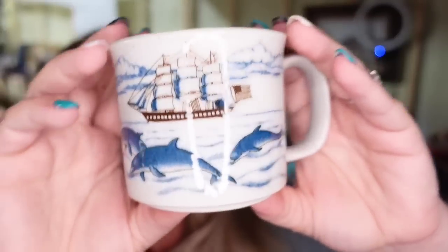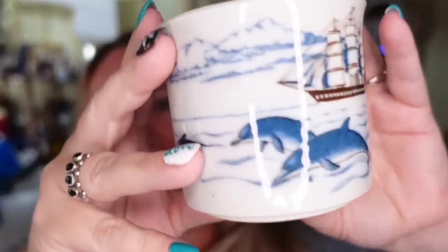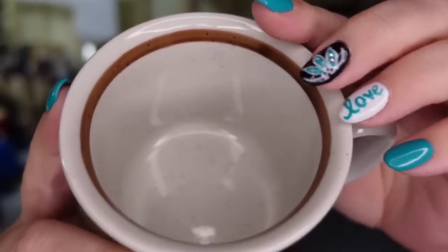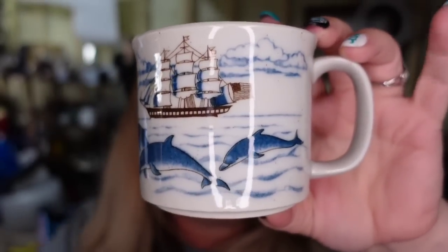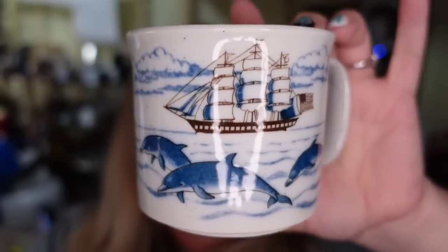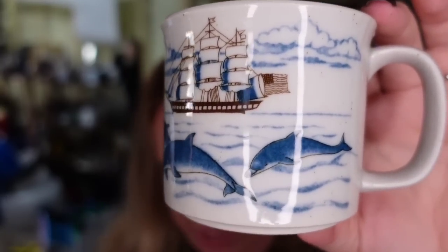All right, over on Mercari, we had 3 sales. First was this dolphin mug. This is a vintage UNESCO mug. It is not marked, but I learned that by research. This one sold for $19 on Poshmark. I only paid $1, so this one's about a $15 profit. Not too bad of a sale on this one.